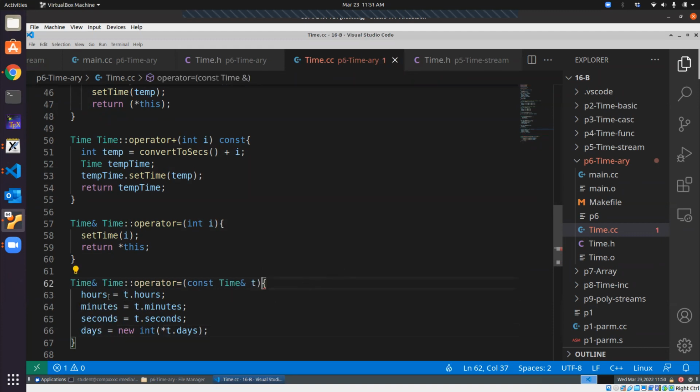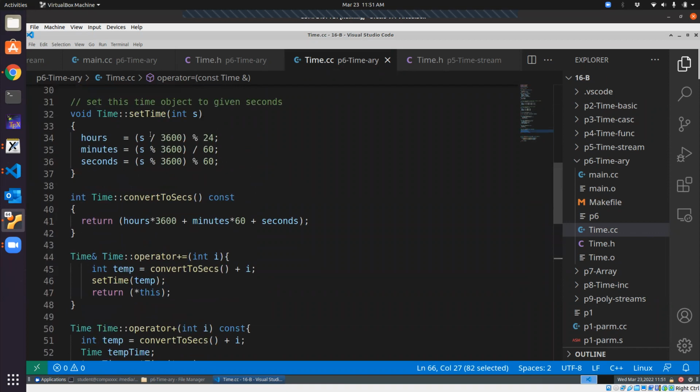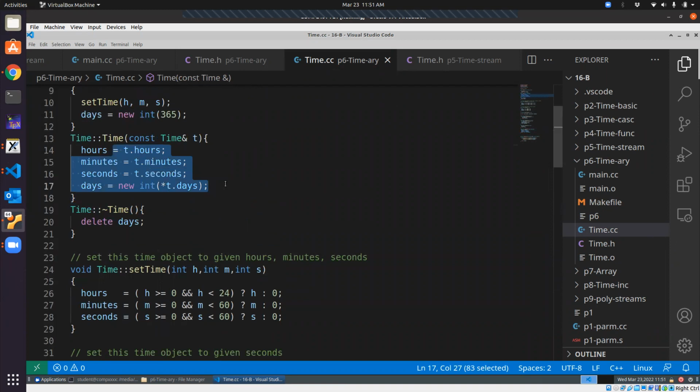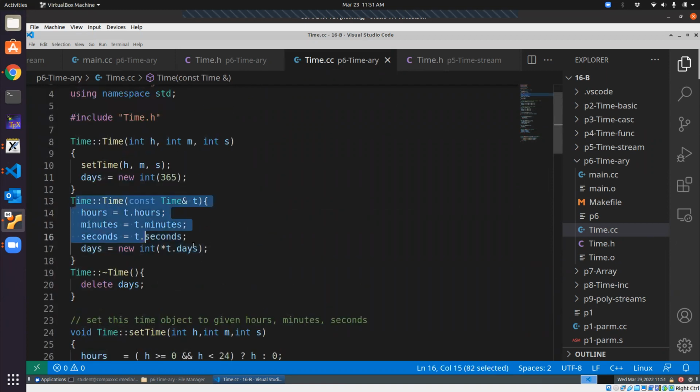So that's the rule of three. Now all of our memory behaves the way it should. Every time we do a copy, we make a deep copy, whether it's the assignment operator or the copy constructor, which is here. It's exactly the same thing, except this is a brand new object, while the assignment operator is working on a pre-existing object. That's the rule of three: copy constructor, destructor, and assignment operator. If you need one, you probably need all three.